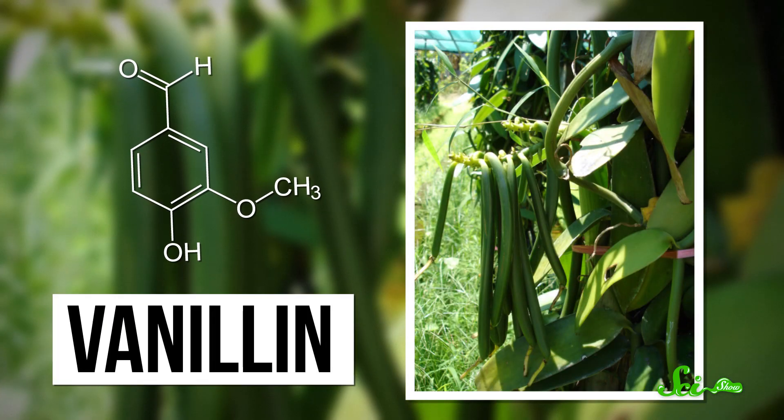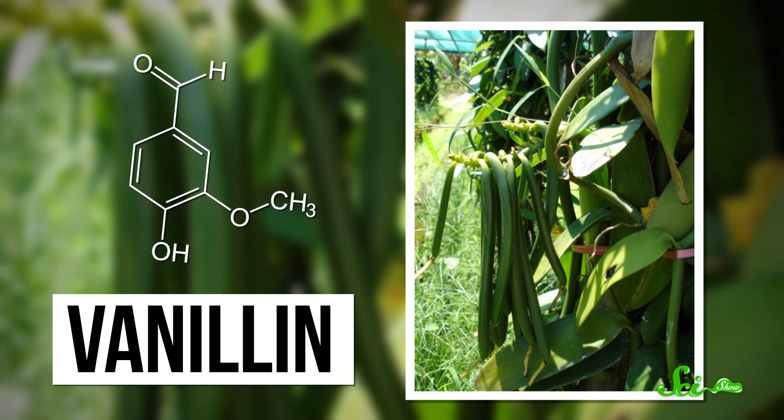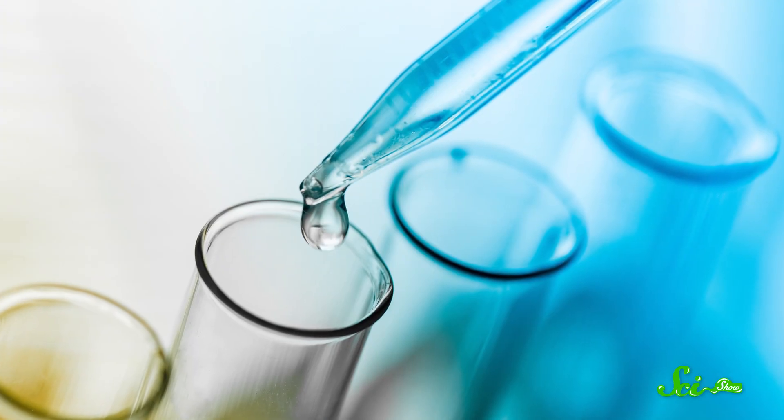Take the vanilla you might use when you bake cookies. The main flavor component of vanilla, and the one that we recognize as having that sweet characteristic taste, is a chemical called vanillin. You can naturally extract it from vanilla beans by soaking them in water and alcohol, or you can make the exact same chemical in the lab.